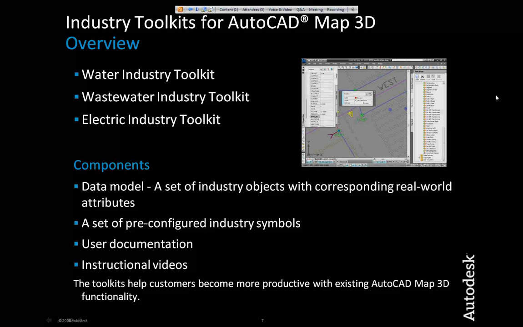You'll see when we get into this that the data model is quite extensive. There's a set of pre-configured industry symbols in the form of blocks that can be used, but they can also easily be manipulated to fit standards that you might need to adhere to. There's good user documentation as well as instructional videos that come with each toolkit. Again, these help to get you up to speed quickly.